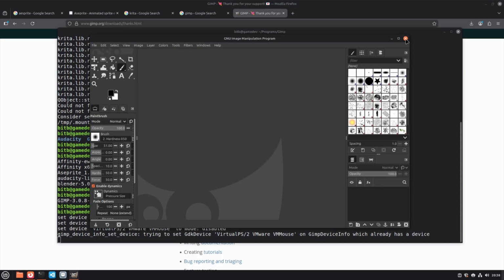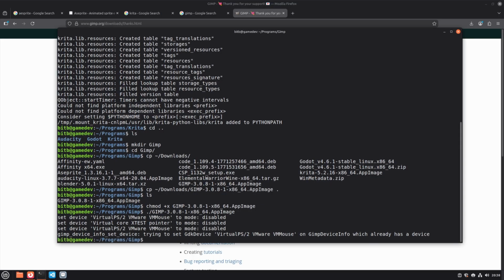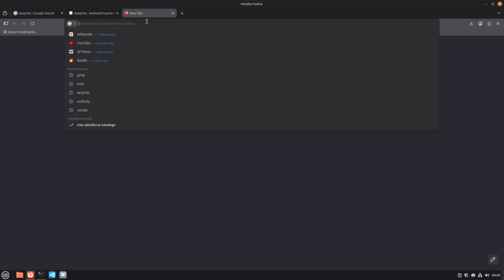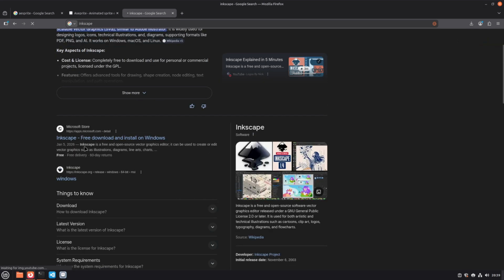All right. So we've got Krita and GIMP. That'll take care of kind of the photo and two-dimensional art that we would want to do. As far as vector art, so think like Affinity Designer or Adobe Illustrator, when you work with vectors, a program that I actually do enjoy using that's free and open source is Inkscape.